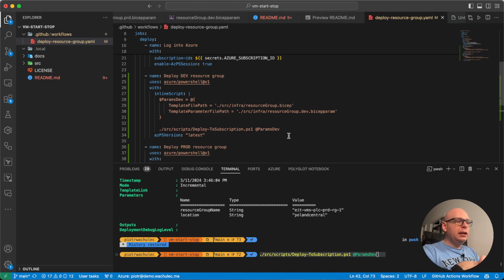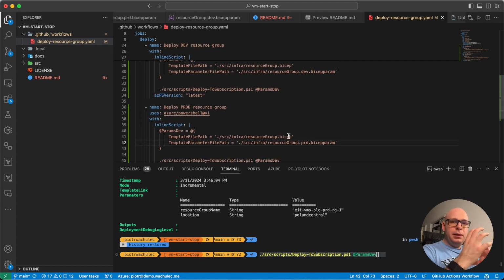So for example, not always would I like to deploy the prod resource group, only in some cases from the main branch, for example. And if we are not on the main branch, I would omit the prod deployment. So this is the reason why I split those deployments. Even though they are simple deployments, I'm thinking about the future and the possibility to deploy components separately. But for now, I will keep it simplified a little bit, and let's see how it works.